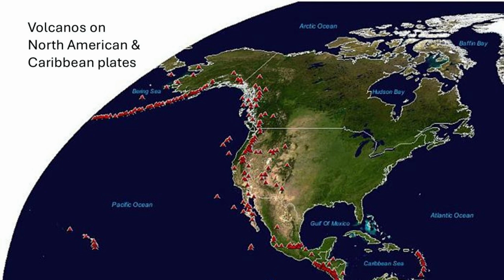I'm located in North America, just on the north side of the Gulf of Mexico. So we're just zooming in a little bit to see what kind of volcanoes are in North America and in Central America. And you can see the vast majority of them are on the west coast. They're near the Pacific Ocean. The Atlantic Ocean side doesn't have a lot unless you look down into the Caribbean Sea area. So we have quite a few on the eastern Caribbean Sea, and then all the rest are dominantly on the west coast. And again, these are active volcanoes.